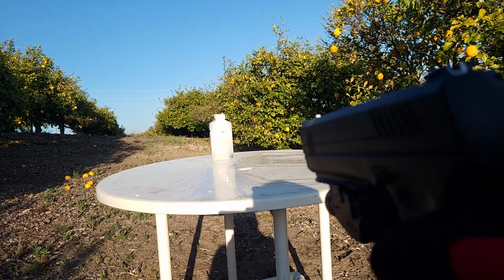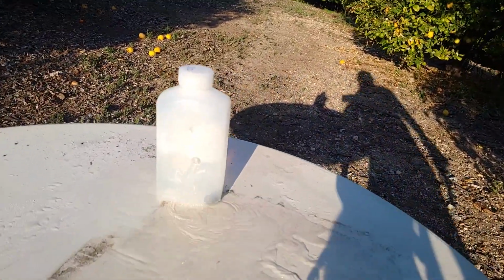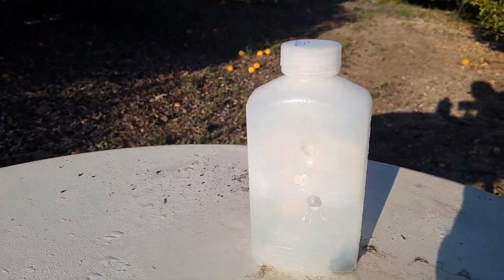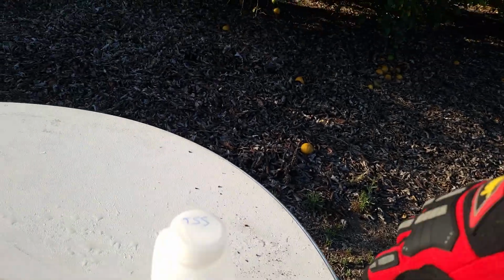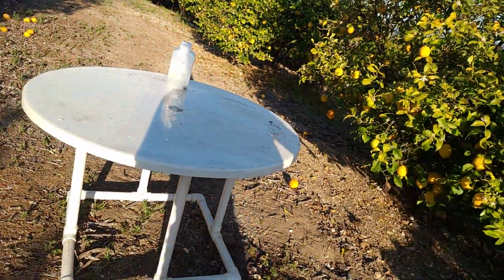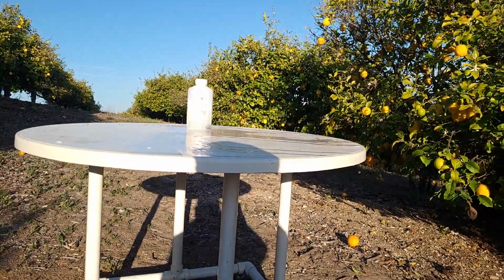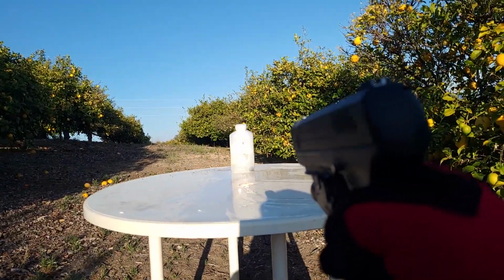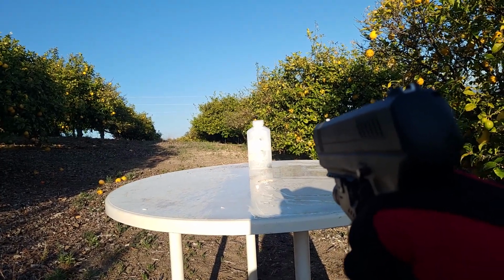I'm going to aim low. So that third shot was under the second shot, and no exit wounds. For these next couple shots, I'm probably just going to aim kind of high, because I don't want to crack the edge of my table out here, or have it bounce back and hit me, even though I have some protective equipment on. So I'm going to aim higher than the water. This is hitting the empty bottle right here.